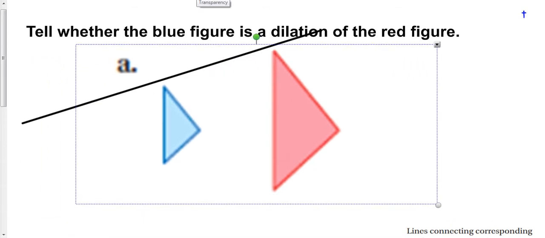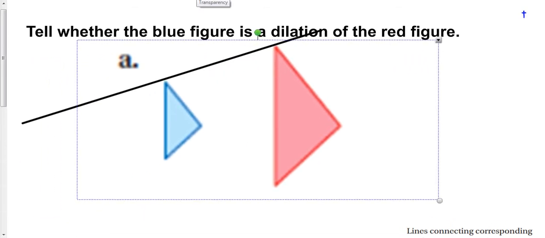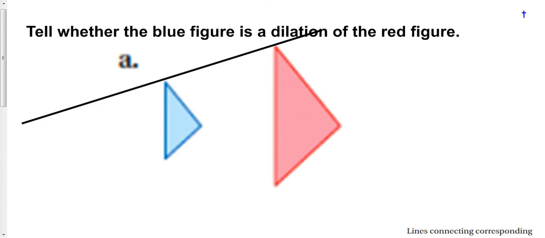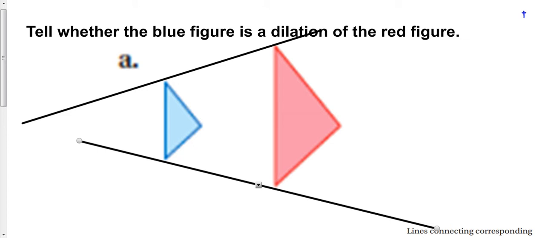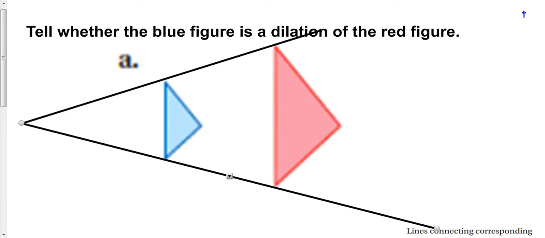Now let's make it over here. Okay, great. So now let's do that again. We're going to make another line, like this line. Okay, and there we go. And same thing. Good. So that's a dilation, because we can see that as long as these points can be connected in a collinear way, they've been dilated. And this is the center of dilation, right here.